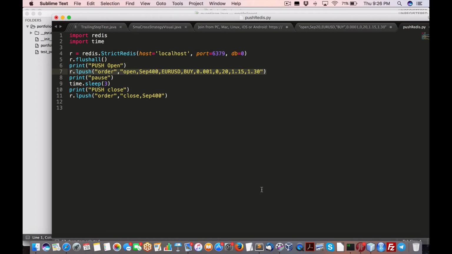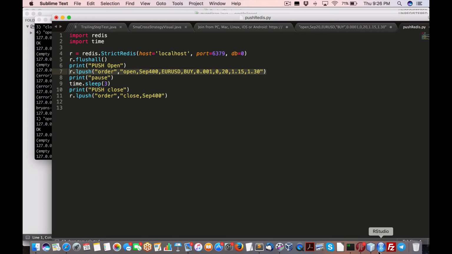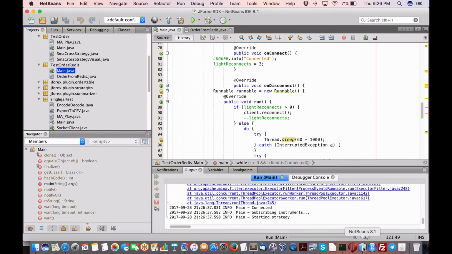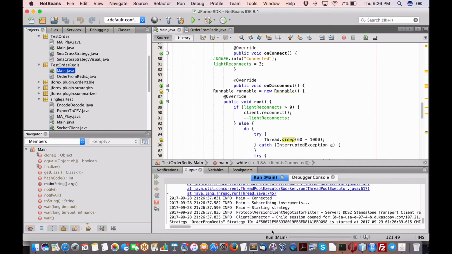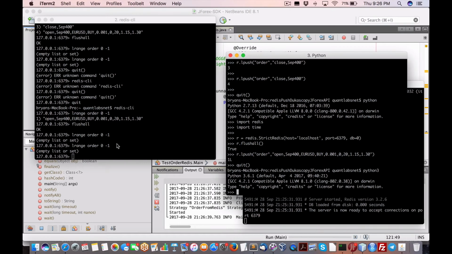But I expect bugs like this. We'll never get anything perfect on the first go around. Okay, so our strategy is ready to be started. Okay.